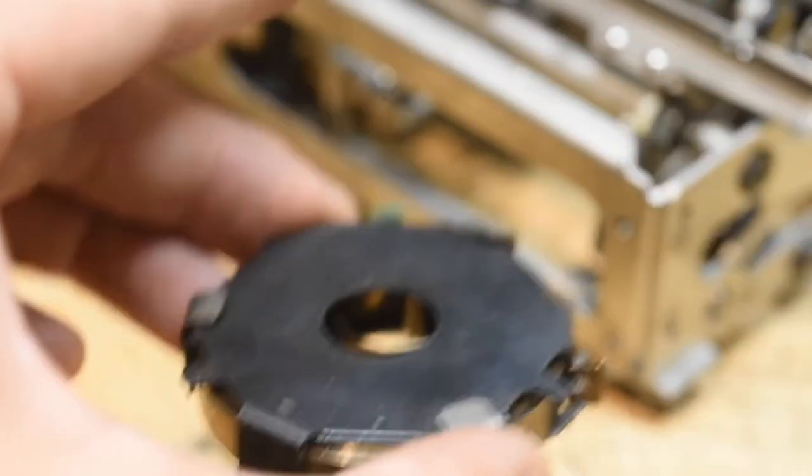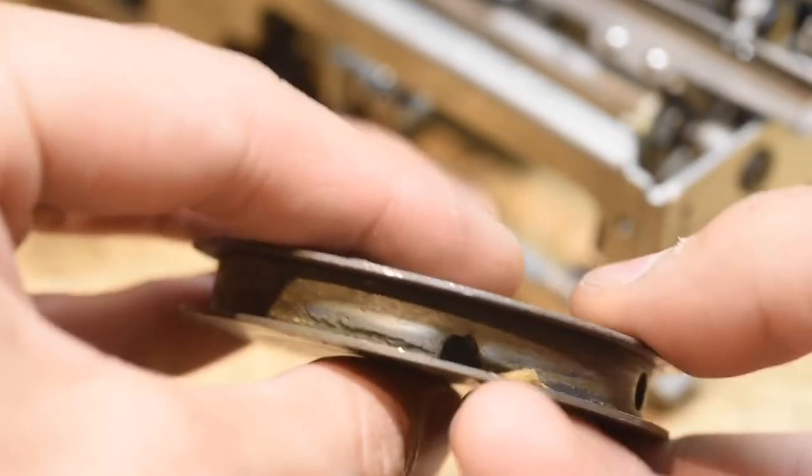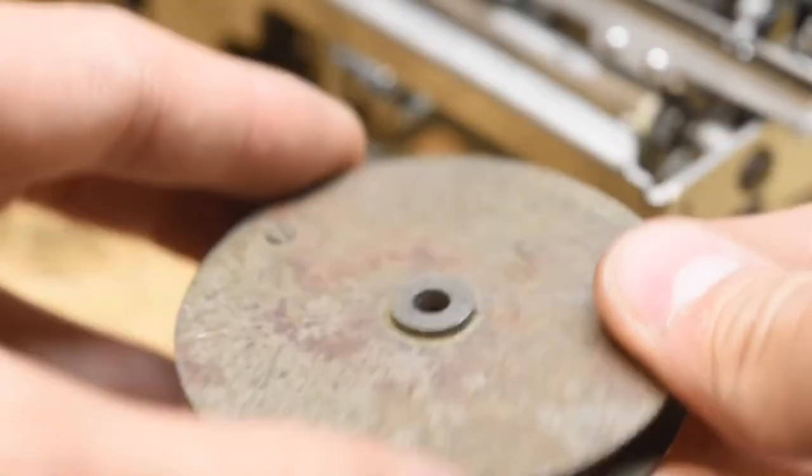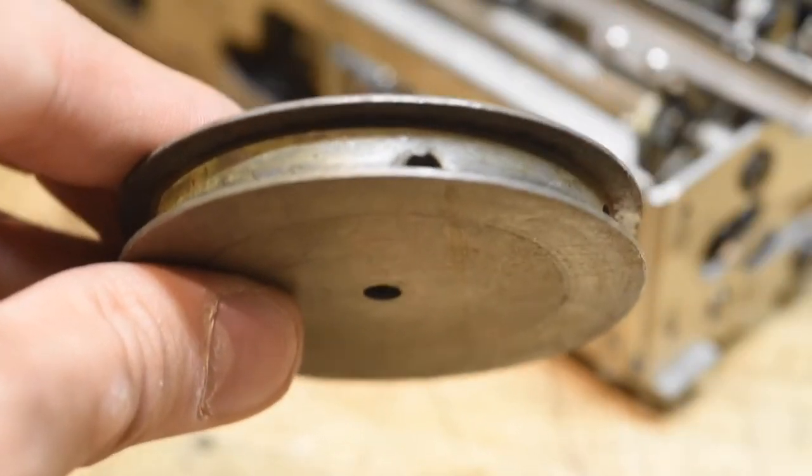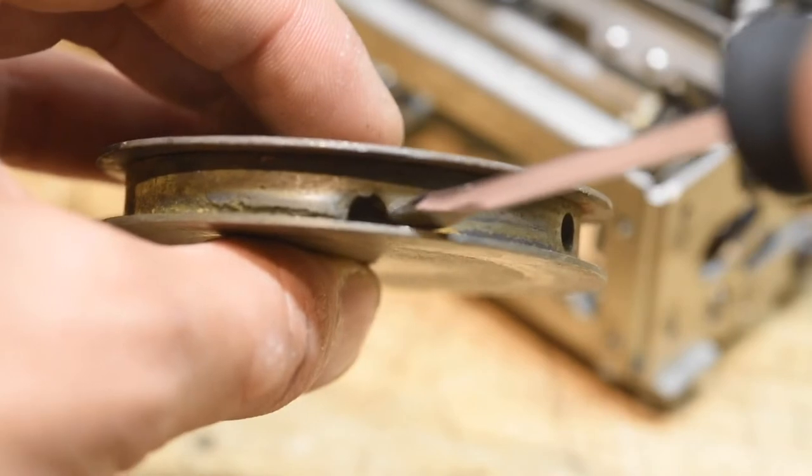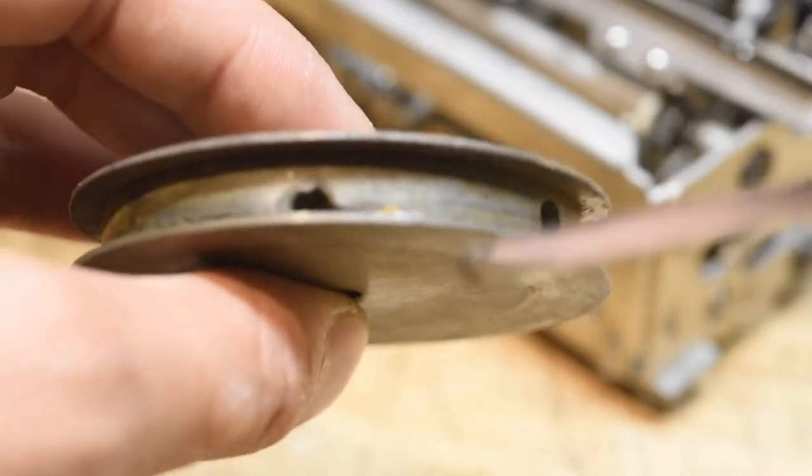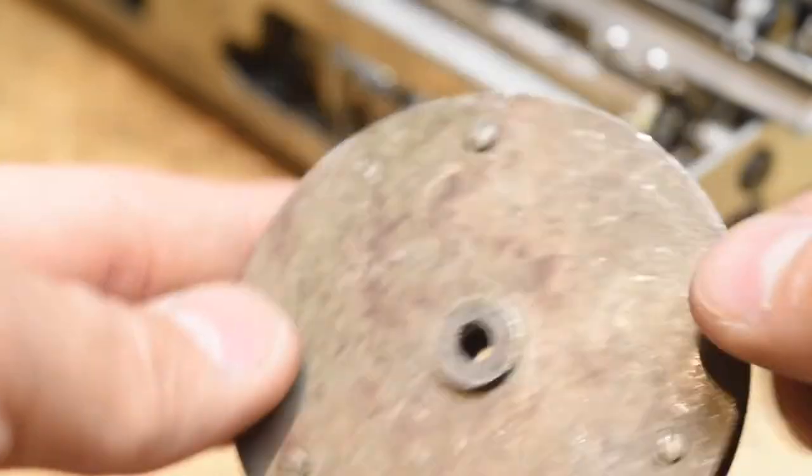Sometimes mainsprings, like this IBM electric mainspring, won't have any draw band at all. It'll actually be a carrier return cable around a shaft further back, but we're not going to talk about that one in this video. This is a mainspring off of an Oliver. It's another good example of a mainspring that has to come apart in order for you to get the draw band in there. You'll notice that there is a fat section and a skinny section, and if you're lucky, sometimes you can just shove the knot into that fat section there, and pull the knot through into the skinny section. That'll secure it. Otherwise, you'll need to undo the screws, or the tabs, or whatever, however it's put together. Sometimes it's just a pressure fit, and install the draw band when it's open.